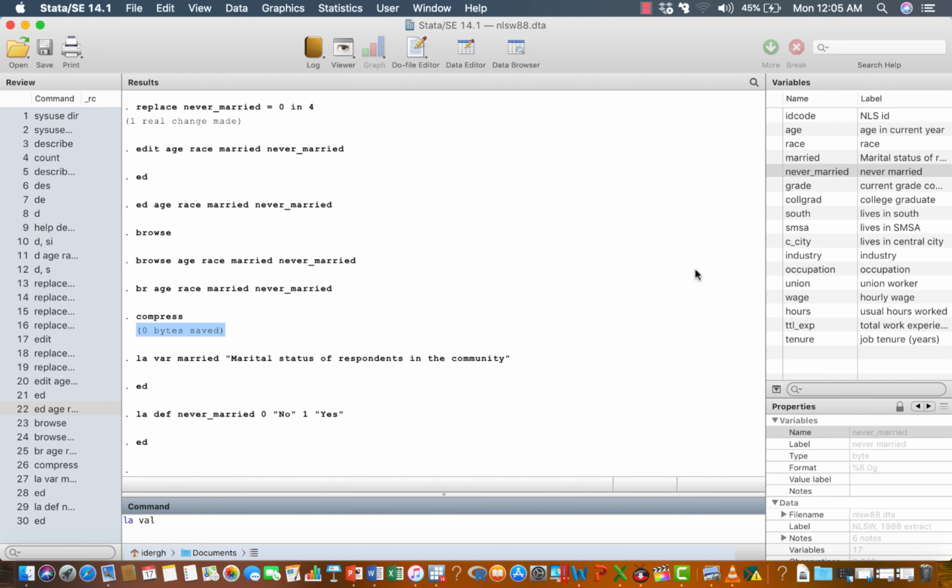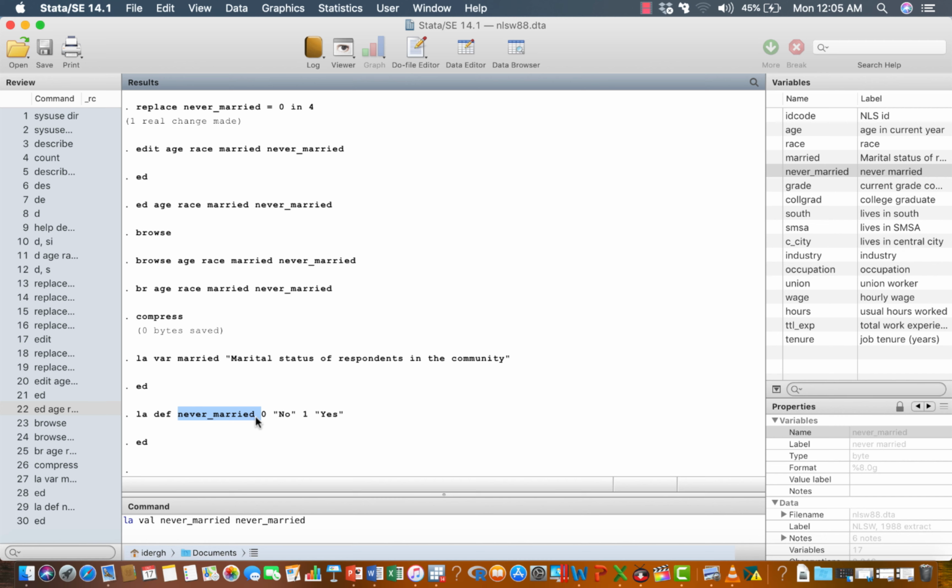And then, like I said, just select this twice. You see why I select the label definition to be the same as the variable name never married. Reason being that if I were to choose a different name here, then if I am a beginner, the inevitable confusion is that I will be confused of which of the names will have to come first. Is it the variable name that will have to come first, or the label definition name?